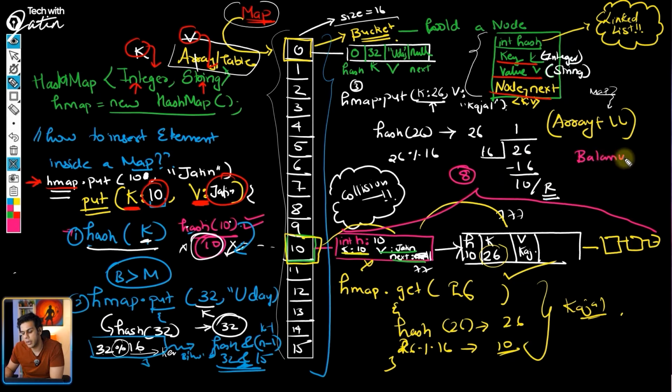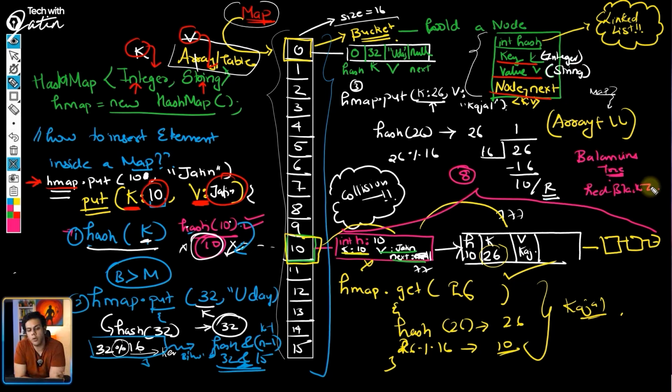Just remember this particular stuff, because when you're using a balancing tree, your retrieval is going to be faster compared to that of a linked list. Okay, so it uses something which is called a red-black tree. Okay, that's what is used over there.